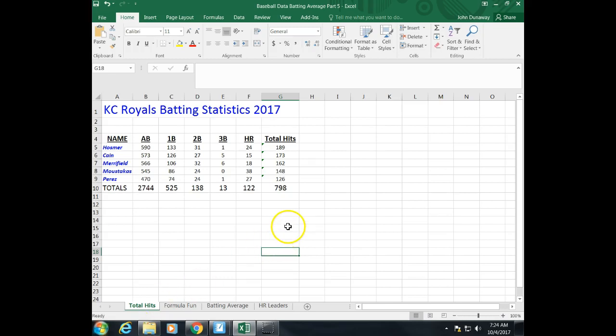I'm going to show you today how simple it is to create really nice looking and professional graphs from the data that you put in here, and it's really not much more than selecting a range of cells, making a couple clicks in the right spot, and you can have some pretty cool stuff.